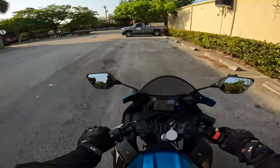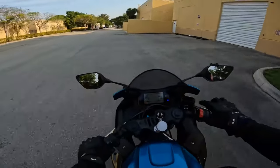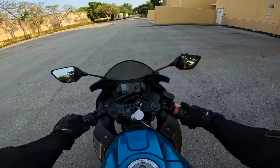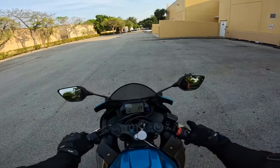You see how quick I did that? You didn't even see my hands move hardly. That's how quick it is, and that's how quick you need to be when you're out on the road. You want to be careful, you don't want to be smashing into a car. If you happen to shift up and there's a car in front of you, you don't want to get back on the throttle. Stay off the throttle, click back down, and start braking so you can go slow.